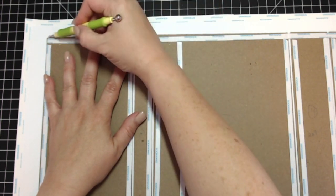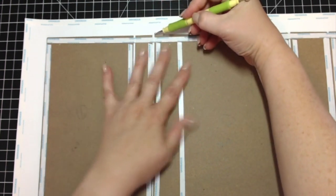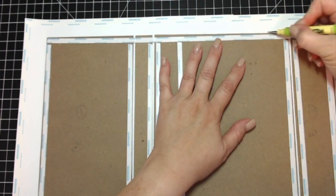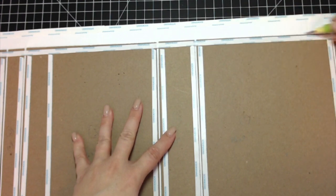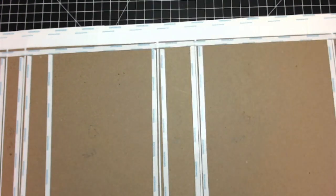So I go along the perimeter of the chipboard, just as if this is sitting in your scoreboard. Just give it a score, not too hard because you don't want to tear your paper, but just give it a nice score all the way around. It looks much better.